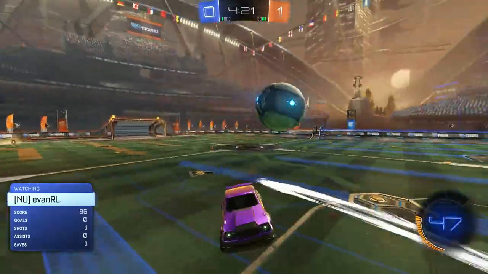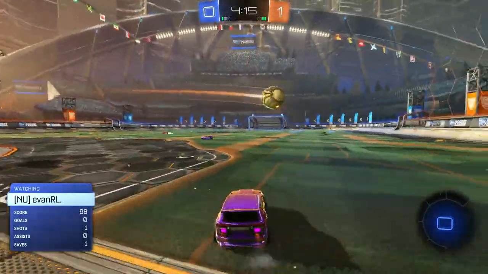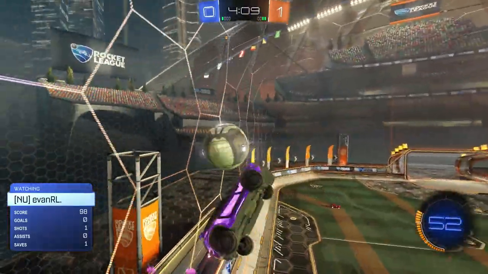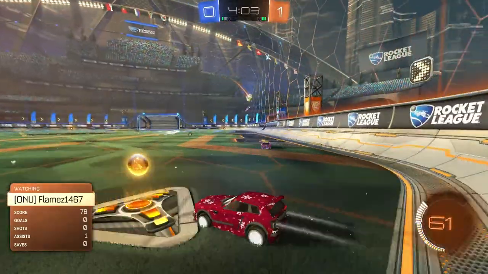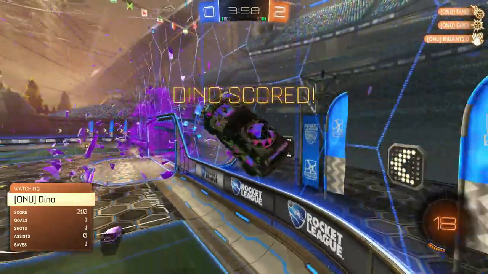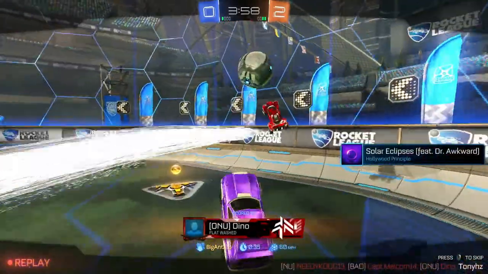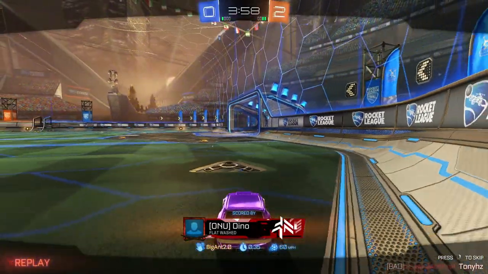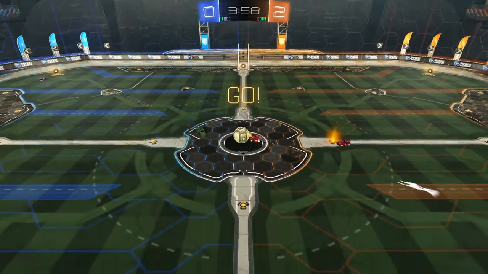Looking to keep up the pressure. Dino's going to send this back into their corner. Evan looking to capitalize for Neumann. Dino's going to get a clear sent back in by Evan. Big Ant off the corner to mid, and a bang from Dino puts it in the top left corner of the goal. A great pass from Big Ant and a slot from Dino. Wonderful goal. Puts ONU up 2-0 in game four.